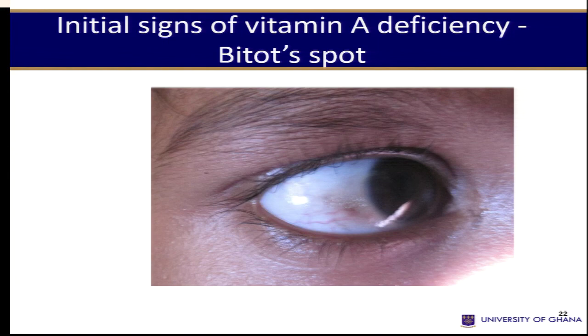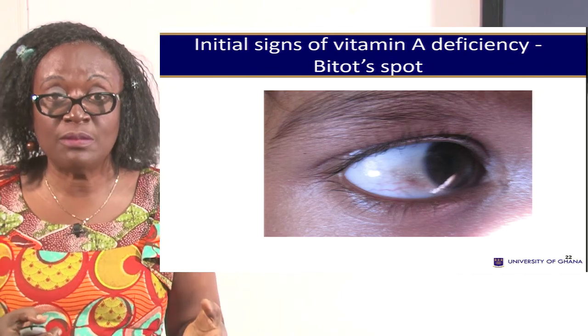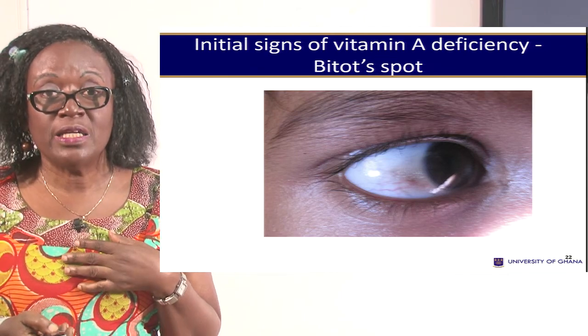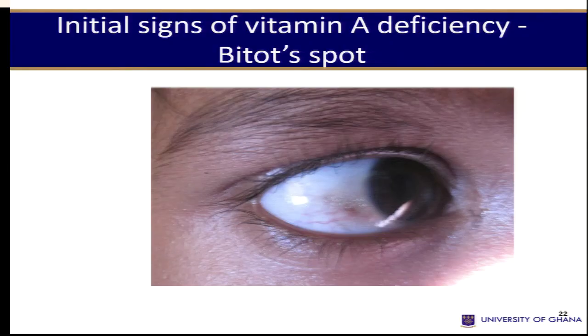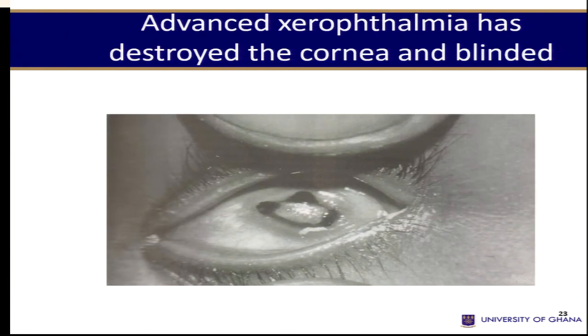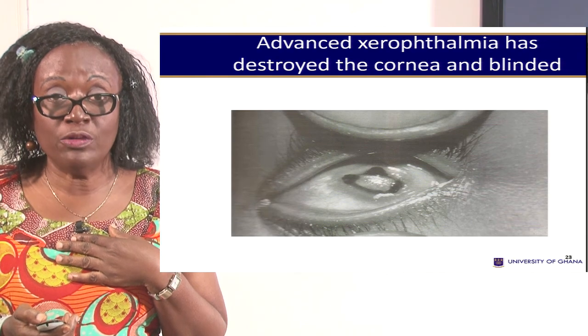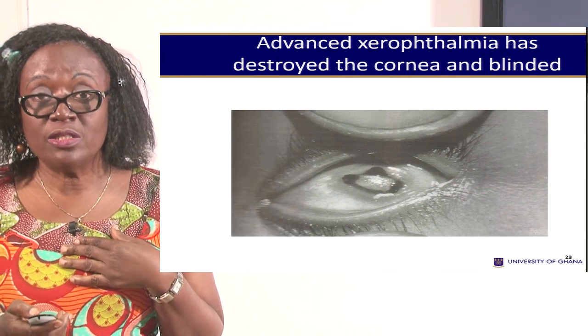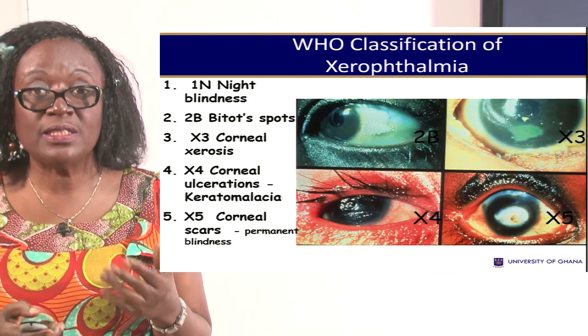So if you do a physical appraisal or clinical examination, we look in the communities or patients come to the hospital, sometimes we look at the eye, then we see the Bitot spot, that white patchy foam. It is white, which we see on the white part of the eye. That is a sign that that person is suffering from vitamin A deficiency. And if nothing is done at all, then the eye becomes totally destroyed. So sometimes parents are the cause of the blindness that the children suffer, out of ignorance. So as nursing students, we need to understand it, so that as mothers come to the antenatal clinic, we give them the word that they need.